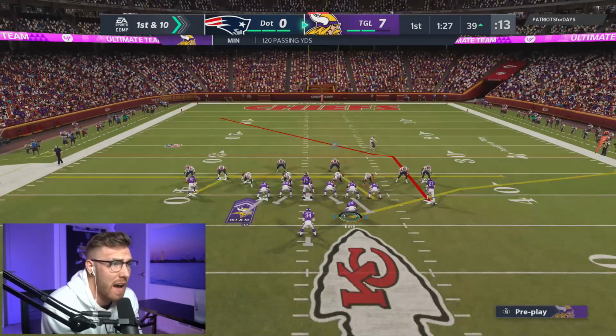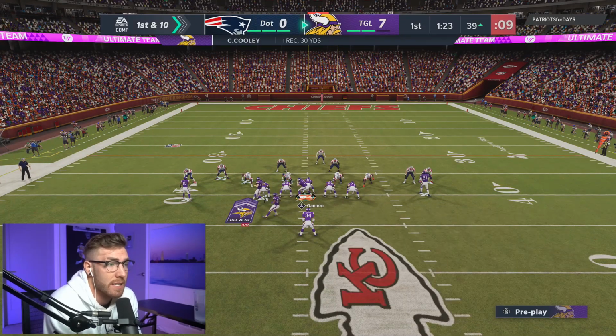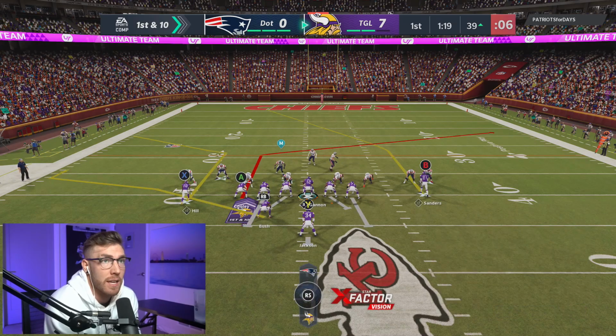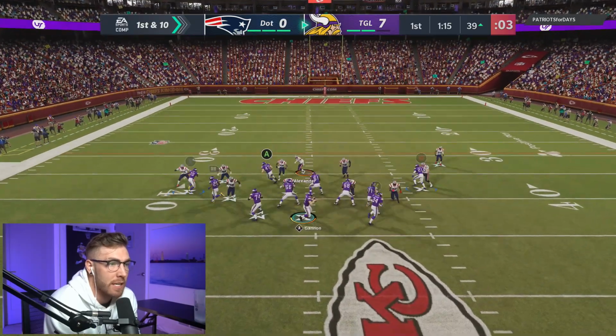So notice now that I have Hot Route Master, if I want to go to my cover 3 beater, instead of putting my tight end on an out or on a corner route, I can do something like tight end on a post and wide receiver on a corner and whatever. I'm just going to run this play. It's literally the third time I'm running the exact same play.